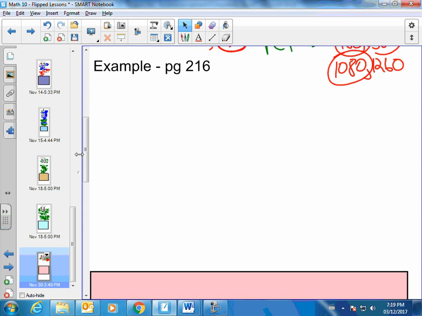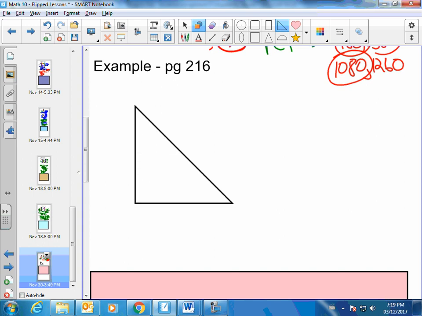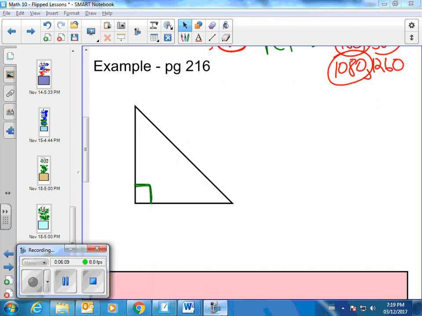So next up, the next skill they want you to do is working on our guesstimating skills by understanding what our common angles would be. So we're going to be starting by looking at a perfect right angle. A perfect right angle looks something like this. Now, I'm using a triangle just because it's the easiest way for me to draw a right angle.